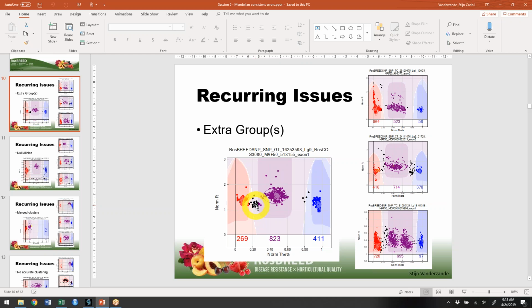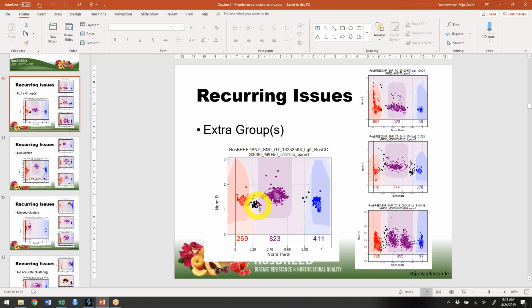Now, it could be that this is actually an AB cluster and that about 25% of the AB individuals are in here and 25% of the AB individuals are in here. But then we would still see another 25% of the individuals, which is AA. So that would mean that our 50% AB individuals got split up into two different groups, which would indicate that there's actually more alleles than just two in this case.